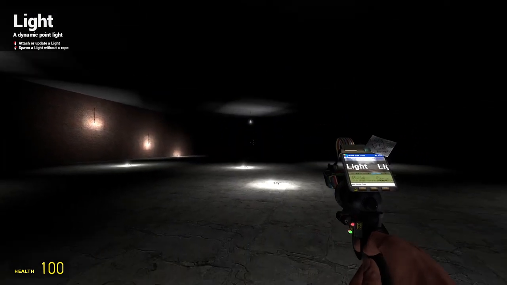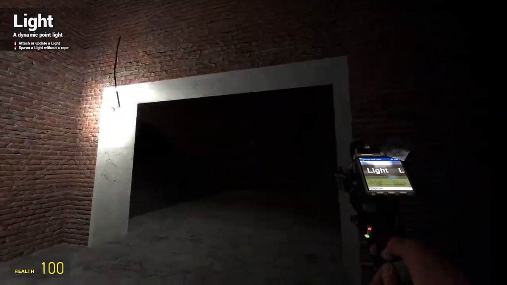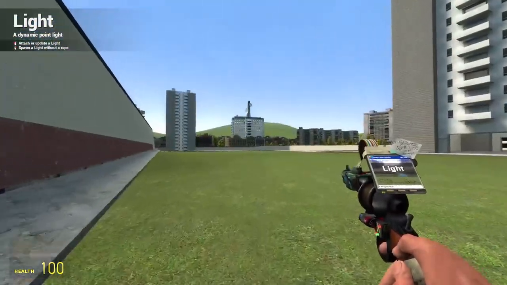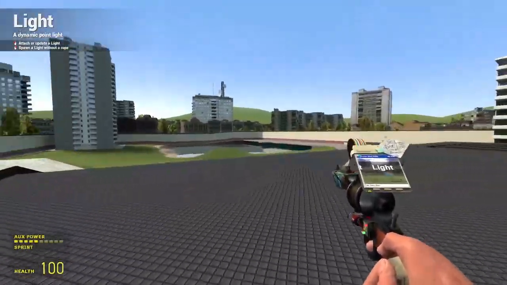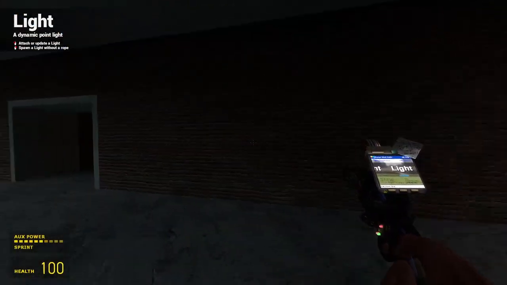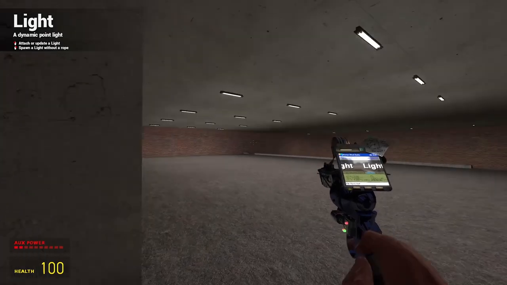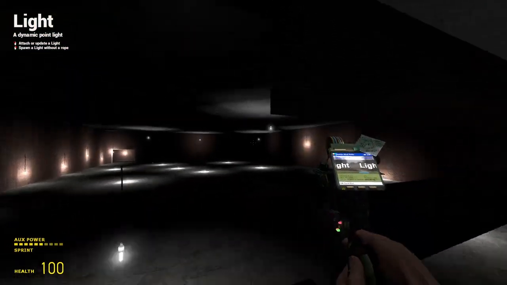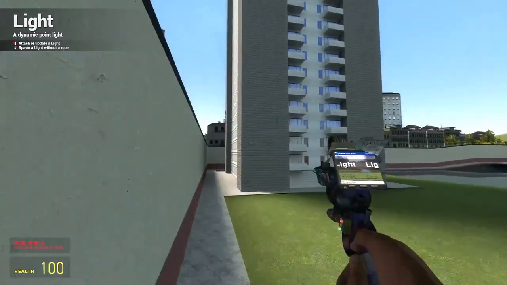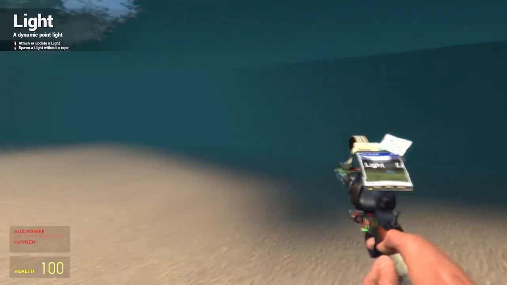It's kind of weird, the way it lights up the darkness like this. Okay. I think that's about it for this map. I think I caught most of the areas. Just gonna fly around a little bit and see if I missed anything. So yeah, that was weird though. There was something particularly strange going on.